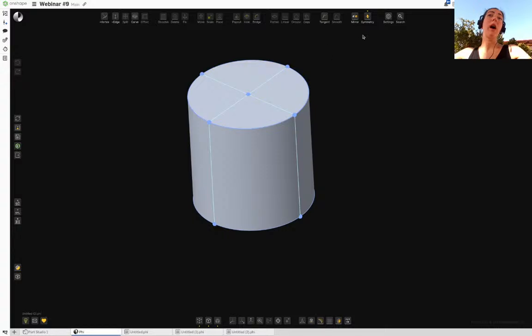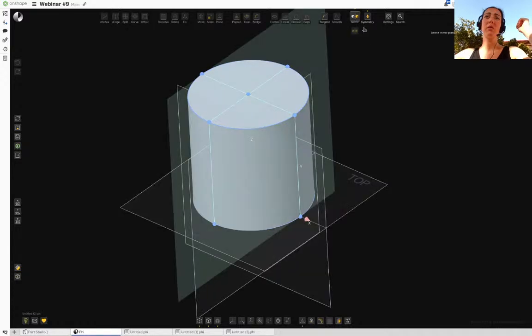Okay, so now I am in symmetry mode, and you can see a little ball on top of this button here, if you can see where my mouse is pointing, and this ball signifies that we are in symmetry mode. Before, the ball was here. I forgot to mention it, but actually we can show it right now.